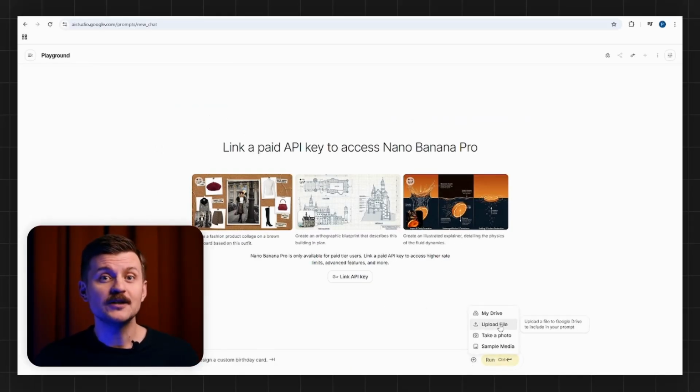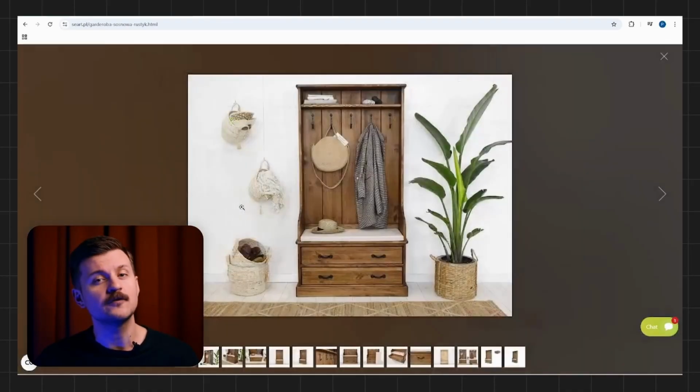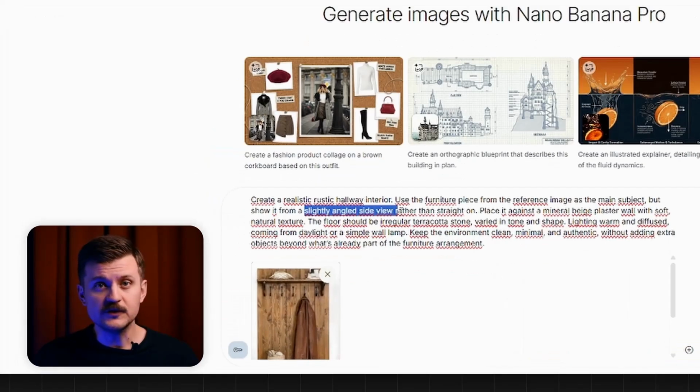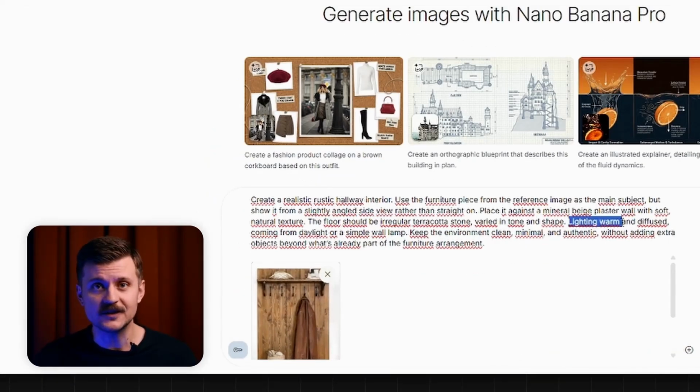As an example, I'll use a real product, a wooden rustic hall tree from Seart, and I'll place it in a rustic hallway. Here, the prompt is much more precise. An angled view against a clay plaster wall, warm light, and cottagecore style accessories. As you can see, I'm writing in English. Along with Chinese, these are the languages the model understands best. I'll come back to that.